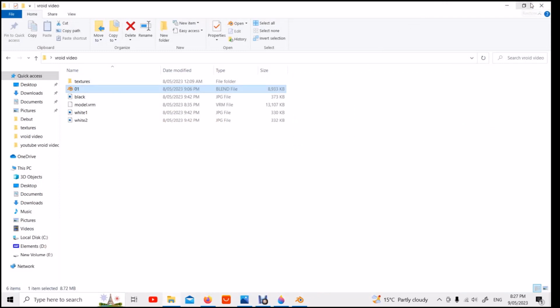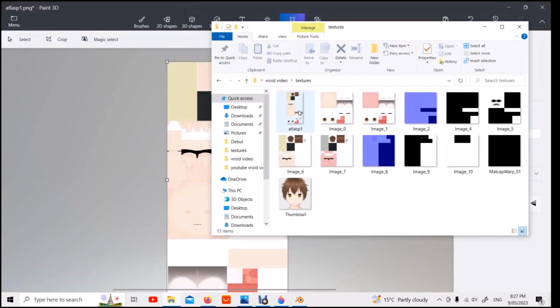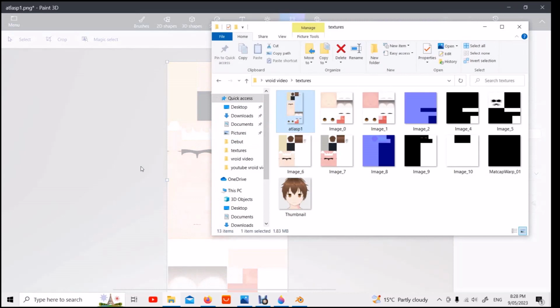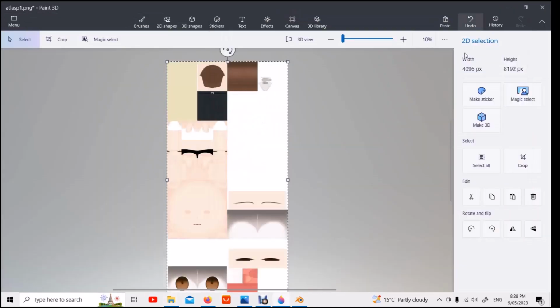Go back to your textures folder. Now I'm going to drag this, the same image that we opened, I'm going to drag this in, and it's going to overlay it over the top of that background that I've created. And there we go. The hair's in place, the eyes are in place, the brows and everything are on their colour. It's exactly what we want.